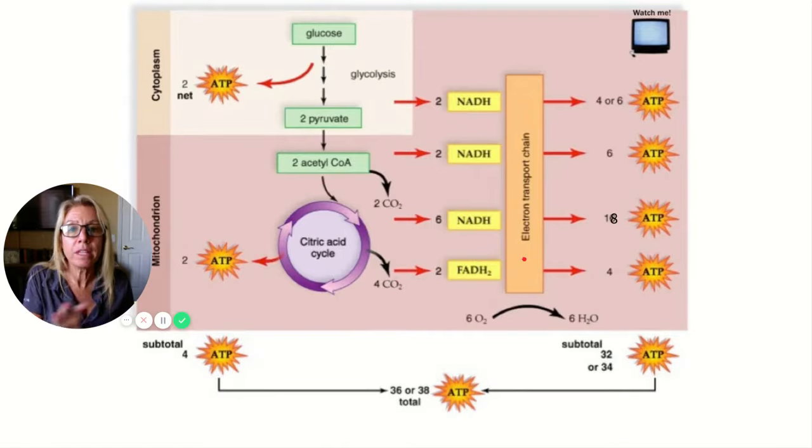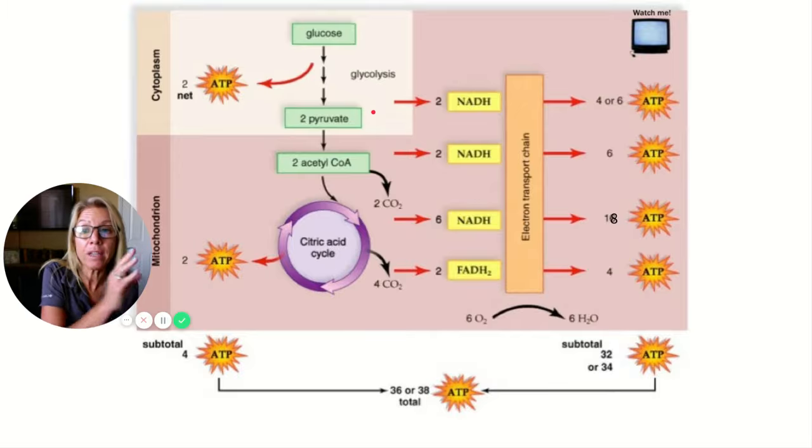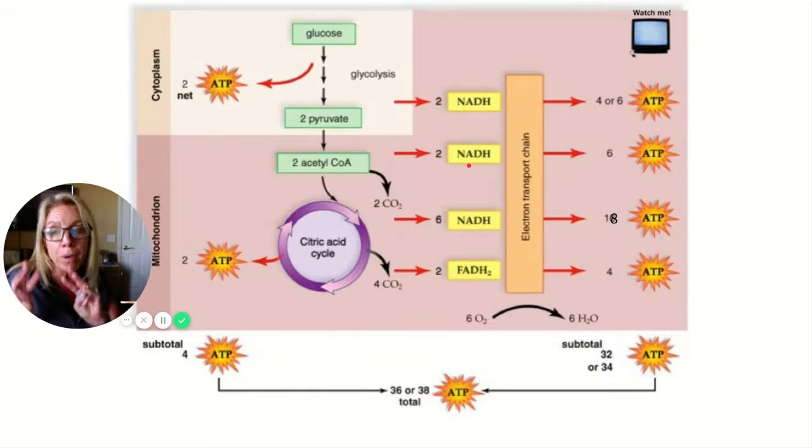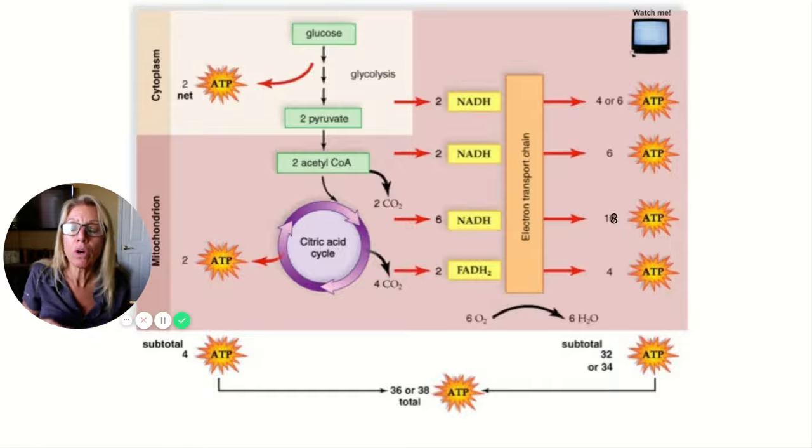Okay, so this all happens through oxidative phosphorylation along your electron transport chain. So this is just showing you the math. I had to do a correction because the book was wrong right here. So sorry about that. So the 2 NADH from glycolysis, remember I said sometimes they'll go in and then 2 times 3, right? If we're not talking about the second law of thermodynamics, 2 times 3 would be 6. But if it hands it off to FAD, then it would only get you 2 ATP. So that's why that says 4 to 6. The 2 NADH from transition prep, going from pyruvic acid to acetyl-CoA, each of those would get you potentially 3 ATP. So 2 times 3 is 6.